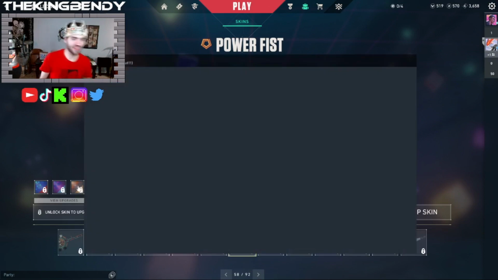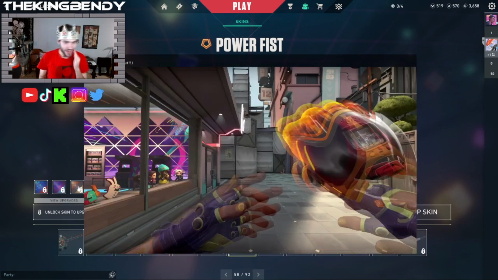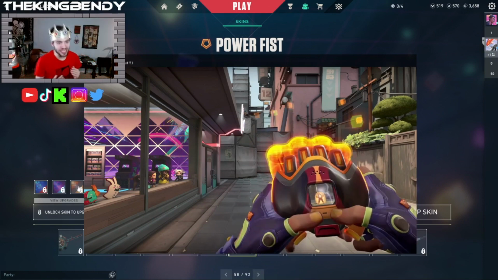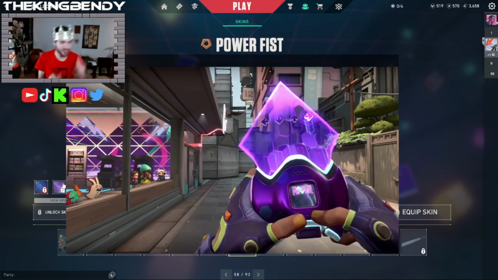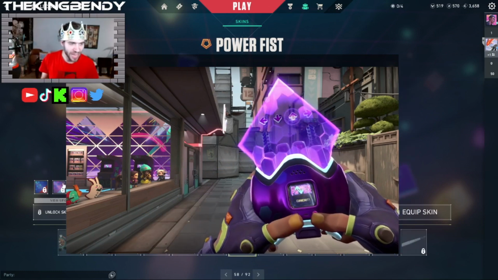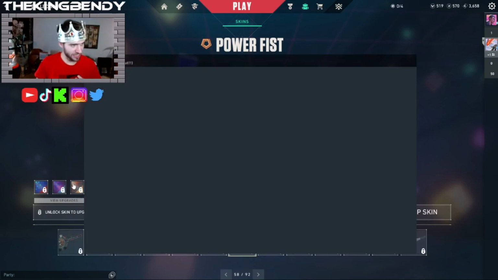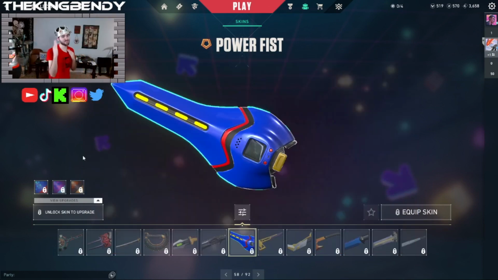I mean, look at this right here. How can you not love it? The inspect animation is amazing. Three different games: Dance Fever, Bazooka Badger, and the knockout one, which I don't remember the name of. I think it's just called Knockout. I think this is my favorite collection.